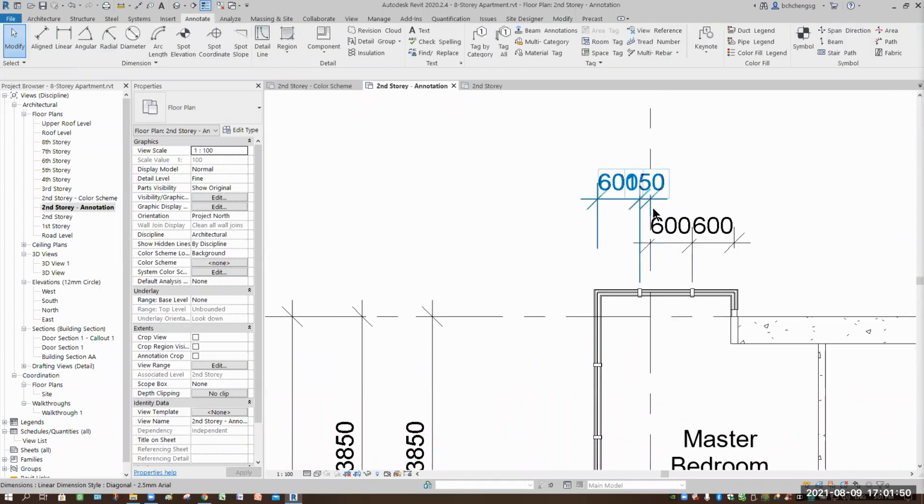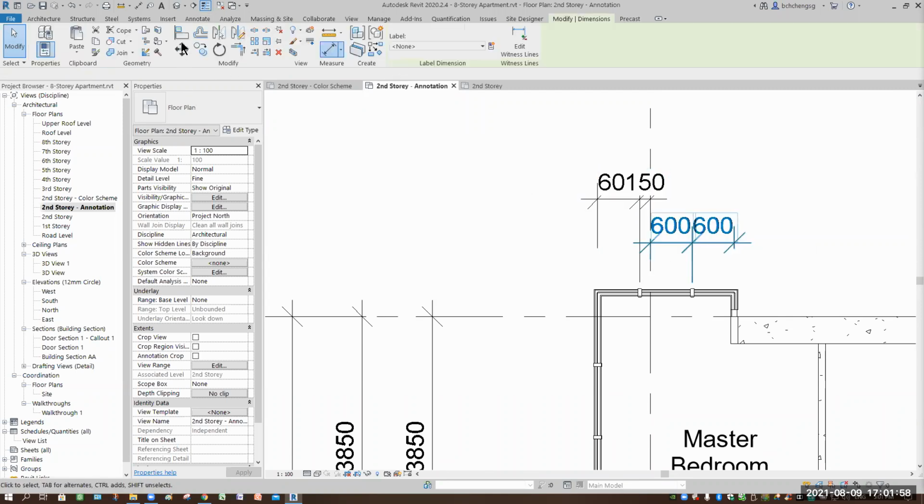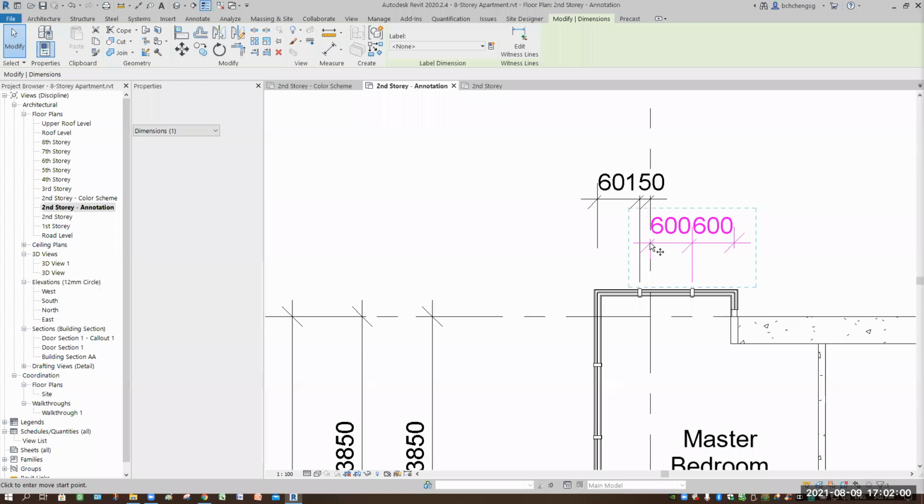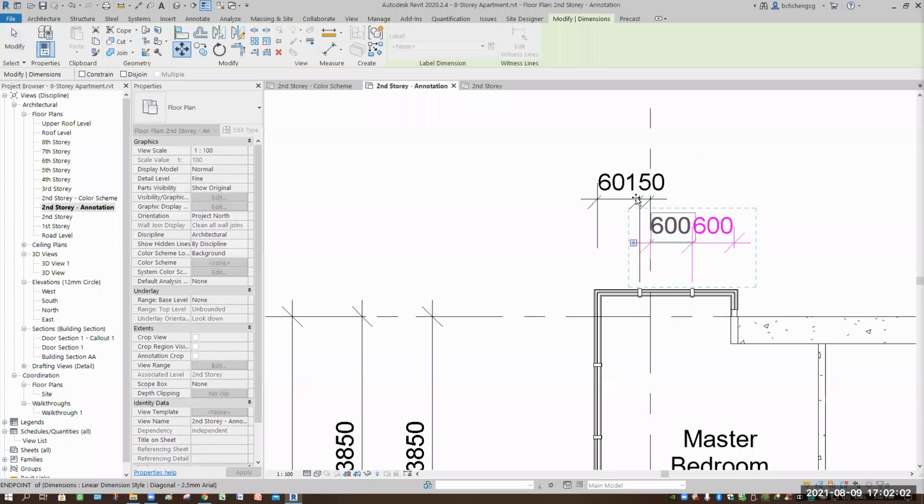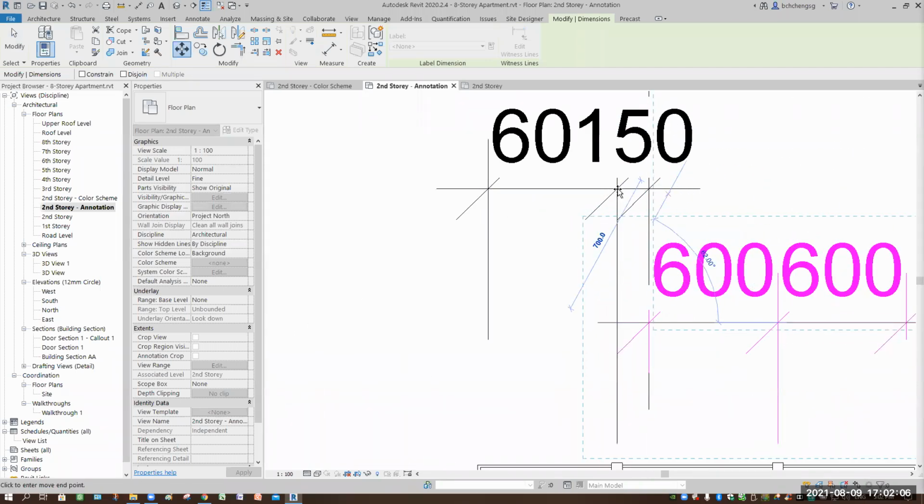If I do this, become there's two separate tier of dimension. You might say, hey, never mind lah. We try to move it, you know, and try to link here to here. Can or not? Is it the correct way? Like this.